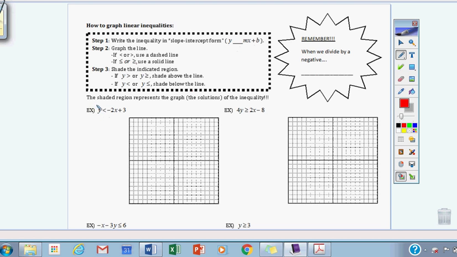As you can see for the first one, I have this one already in basically slope-intercept form, but with the less than symbol. So we're good. Step one, check on this one. Step two, graph the line. Okay, so we've been working on graphing. The y-intercept, remember, is (0, 3). So we're going to go 0, 1, 2, 3, and we're going to put an ordered pair.